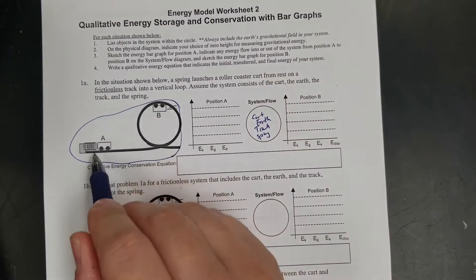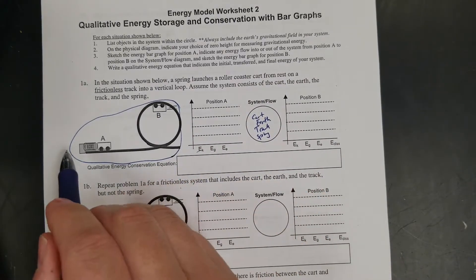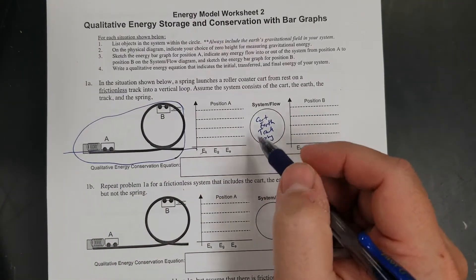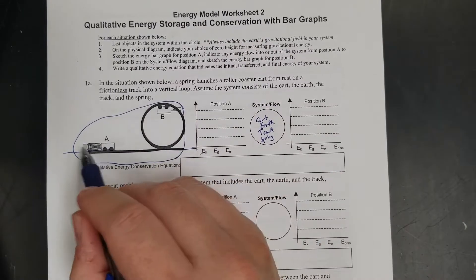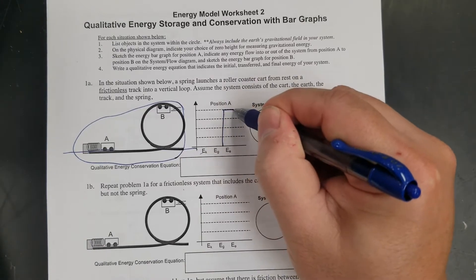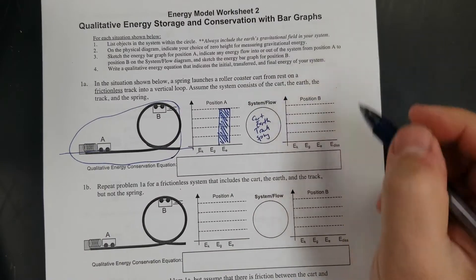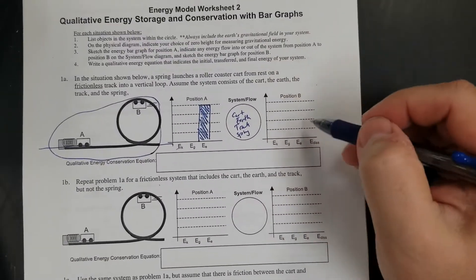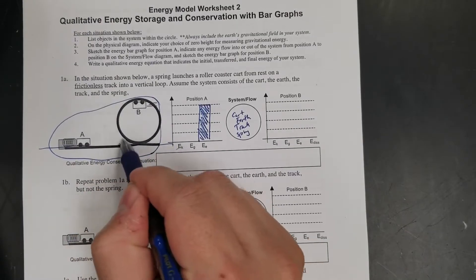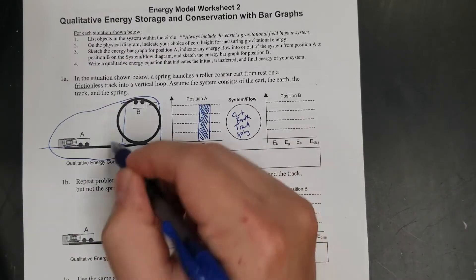What type of energy does it start with? It's not moving, so there's no kinetic. It hasn't gone anywhere - I'm going to call this zero, so there's no height, so there's no gravitational potential. There's elastic because that spring is scrunched up. I'm just going to call it four bars. That's my elastic potential at the beginning. Afterwards, at position B, now it's moving and it's higher up. The spring is let go, so there's no elastic.